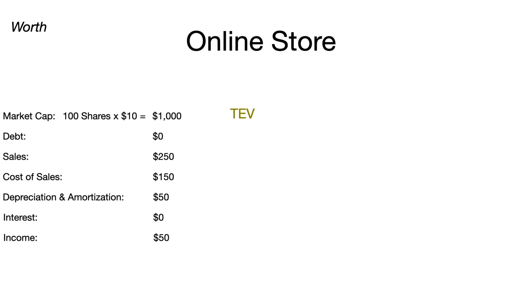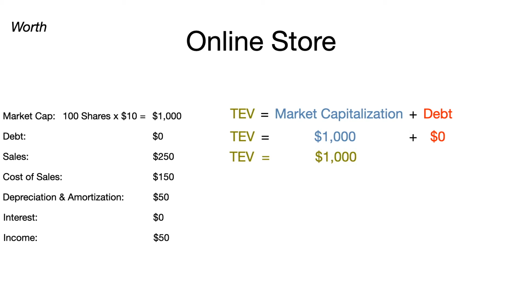That's how you get to look at a 10K. That's how you get to look at financial information. You get a lot of information, sometimes more than you need, at least for one number. So TEV, remember, is market capitalization plus debt. So this should be pretty straightforward. And here it's $1,000 to buy the shares, and there is no debt. So $1,000, like I said, a little bit of a straightforward case.